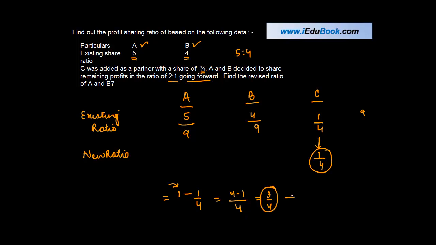Now what you are told is that out of the remaining profits, A and B decided to share the remaining profits. What are the remaining profits? Remaining profits are 3/4 in the ratio of 2 is to 1, so A is to B is equal to 2 is to 1. Or just simply converting into fraction, what do we get here? We get 2 upon 2 plus 1, which is 3, and 1 upon 3. So whatever is remaining, A and B are going to share that in the ratio of 2/3 and 1/3. What is the remaining profit? It's 3 by 4.